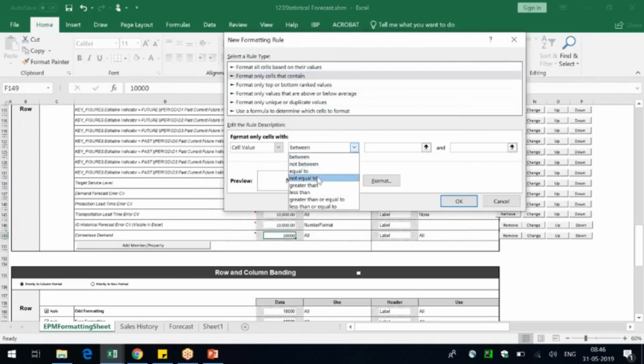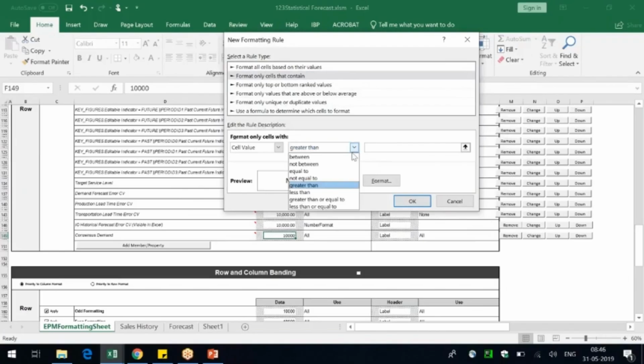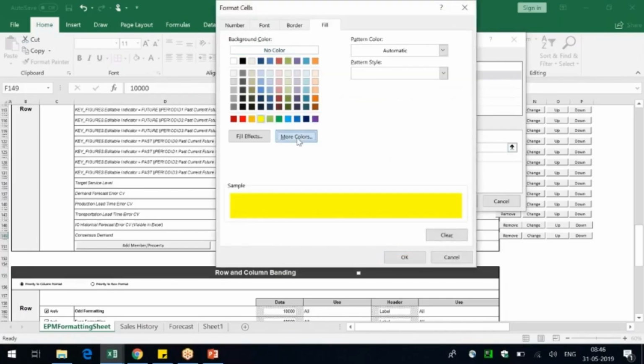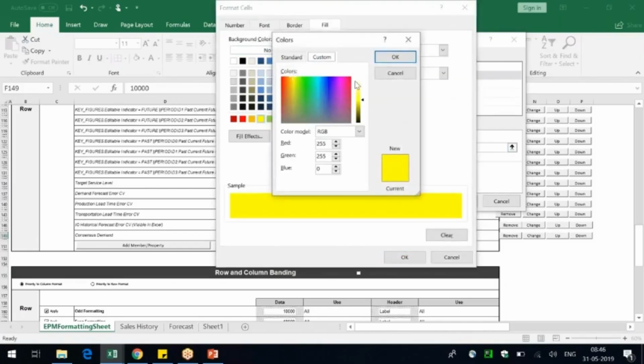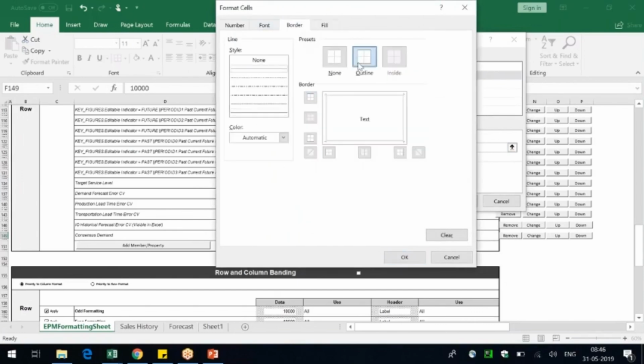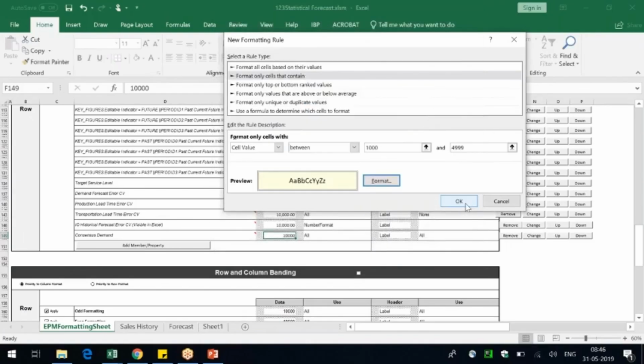It is greater than, it's between. If it is between 1000 and 4999, I want this to be in yellow color. More colors, custom colors, pick this. Okay, border is overall border. Click on OK, click on OK.